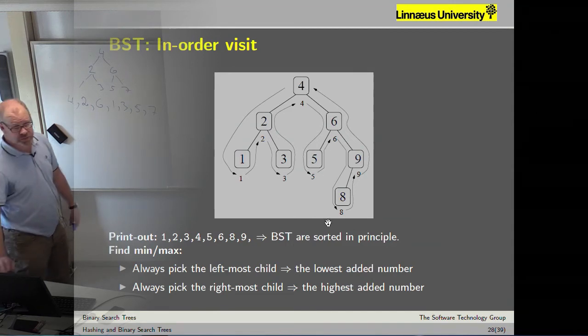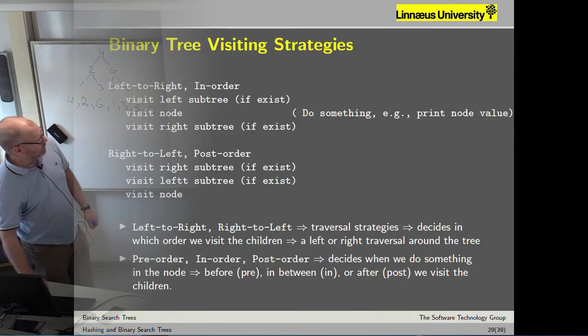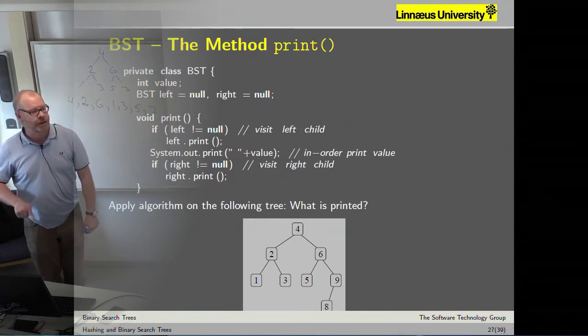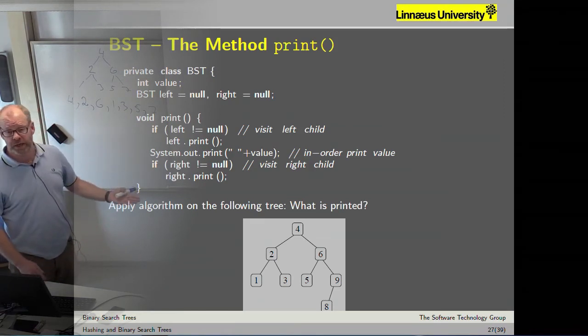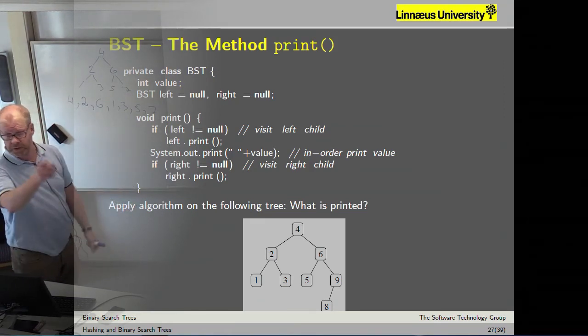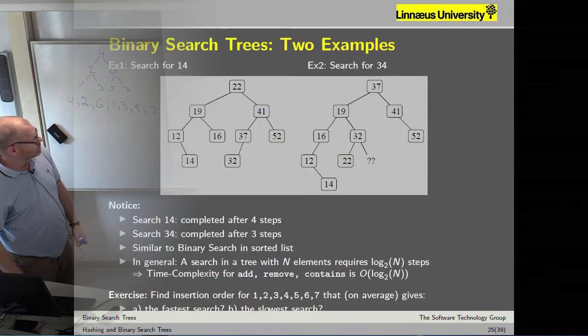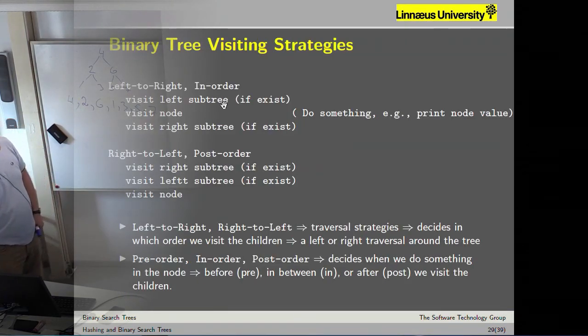You understand it? Just trying to take a look at an algorithm like this one and try to keep in mind what we are doing is tricky. The idea is that you should classify it as a left-to-right traversal or a right-to-left traversal. That means in which way we are traversing the tree. And you should also see: visit left, do something, visit right. This is left to right, and since we are doing it in between our visit to left and right, we call it in order.